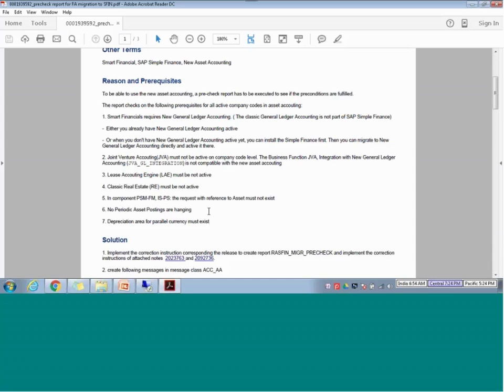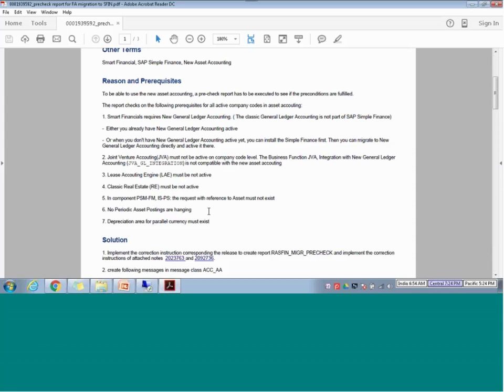It means depreciation area 01 must have a copy in a different currency. 01 is US GAAP local currency. Then there is area 32, which is US GAAP group currency. Then we have area 36, which is local GAAP local currency.